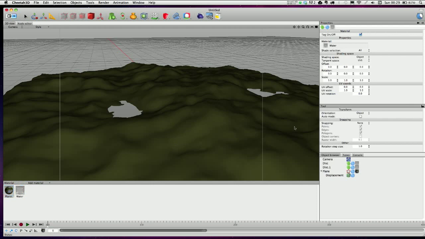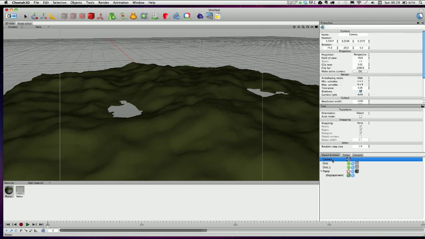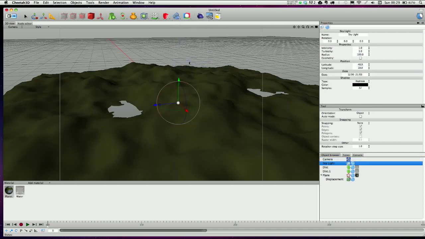And then it's pretty much about lighting and rendering. So, lighting. Because it's an outdoor scene, there's a dead easy way to light outdoor scenes in Cheetah, and that's a skylight. Skylight's awesome. You just get really good results out of the box. The shadows are a little bit harsh, but I think that'll work in our favour on this one. So you don't need to move the skylight. What you need to do is change the time on the skylight.